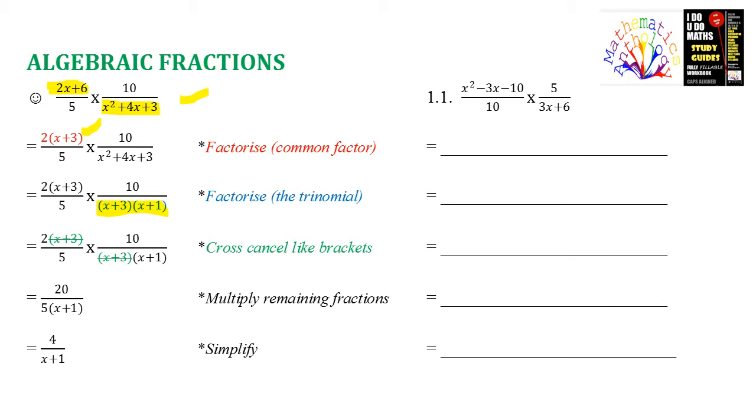As long as you are multiplying two fractions, you can cancel anything that's the same in any numerator and any denominator, as long as there are no plus or minus signs between terms, separating terms. So in this case, I have x plus 3 on the top. I can cancel this with the x plus 3 on the bottom of the second fraction. Those are gone, so I'm left with 2 times 10 on the top, which is 20, and I'm left with 5 into x plus 1 at the bottom. If I simplify this, 20 can divide by 5, so I'm left with 4 on the top over x plus 1 at the bottom. Okay, and that's my simplified algebraic fraction.